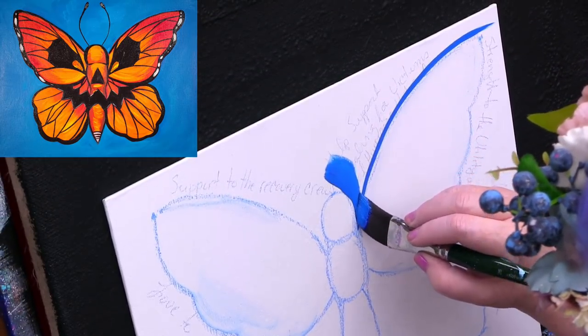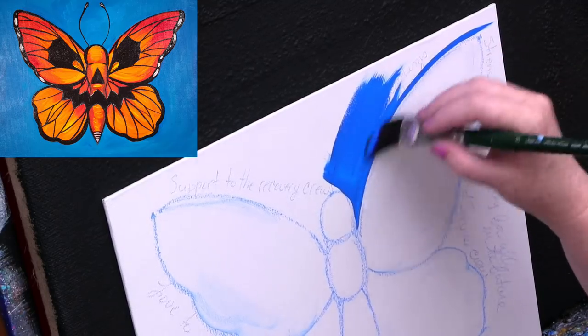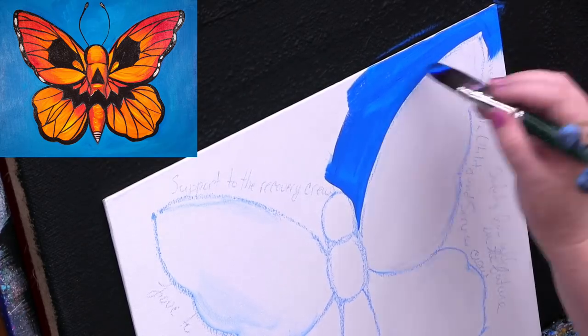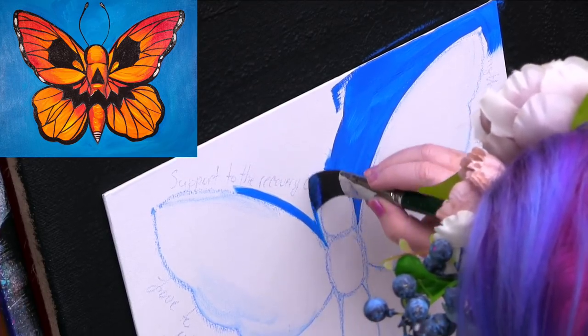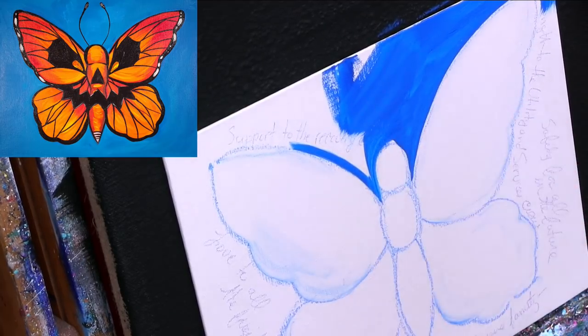Now, I found that if you want that perfectly smooth kind of printmaker's finish where the brush strokes aren't showing, two coats is what it takes to get you there. Even with pro paint, it's good to do a couple coats, if you're looking for that printmaker's finish, where it looks like you silk screened your canvas or lithographed it.